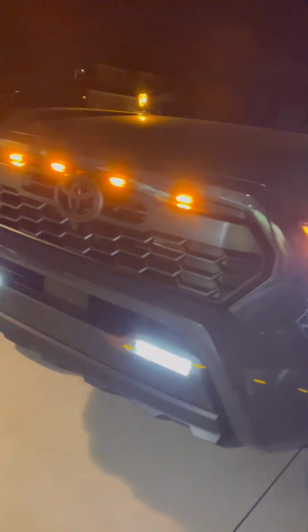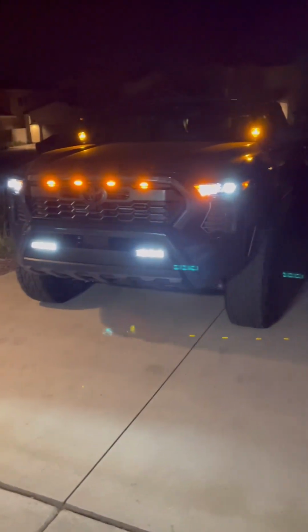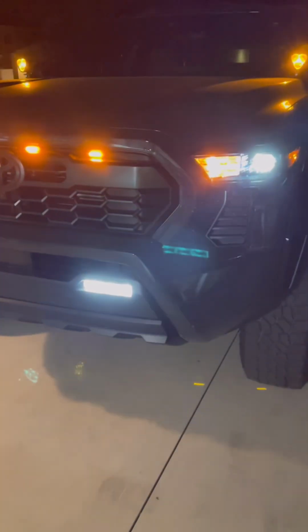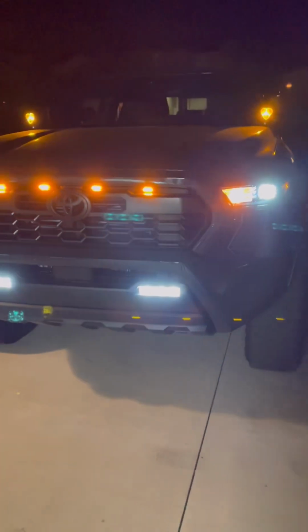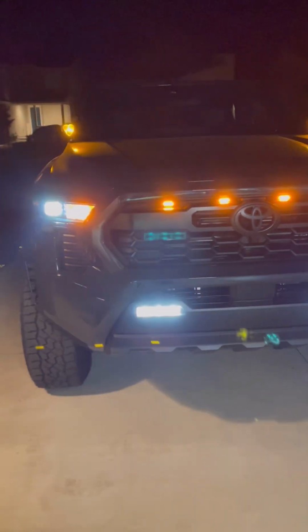Let me turn on the light, see how that works. That's it. And I still gotta swap out those fogs. Other than that, that should be it. If you guys are trying to do this, at least for temporary, this is not a bad way to go.